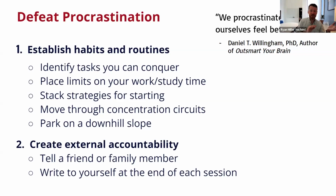Some people like to have a few strategies that help them get started. So one is just simple, like a timer. Hitting start on the timer is a great way to feel, oh, I'm starting. Other people write down affirmations. Here are 3 positive things I can say about myself right now. And that feels good, and that helps you get started. Other people might stand up and do 10 jumping jacks and then sit down and get started. So it's good to have these as stackable strategies, because a strategy might work well one day, but not work the next day. So having a few strategies for getting started can be useful.